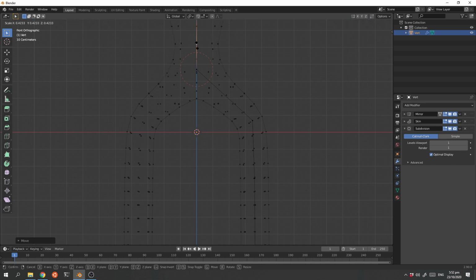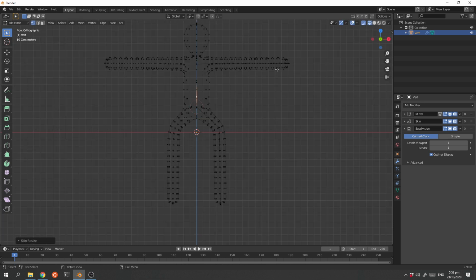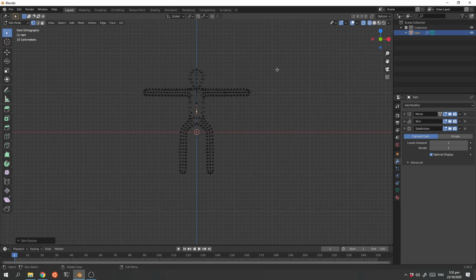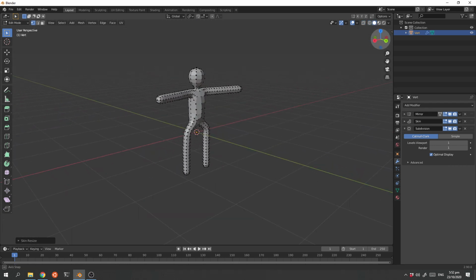Control A, skinny that down. It's got more of a waist. That's looking better, I think. Let's put it into rendered mode. Have a look around there.